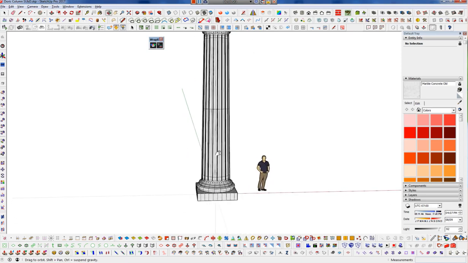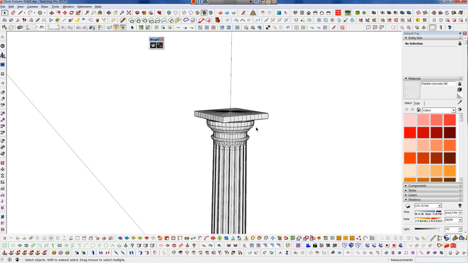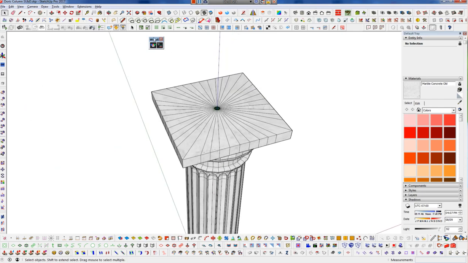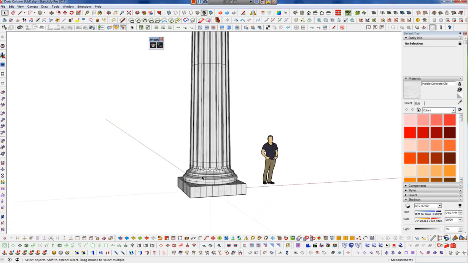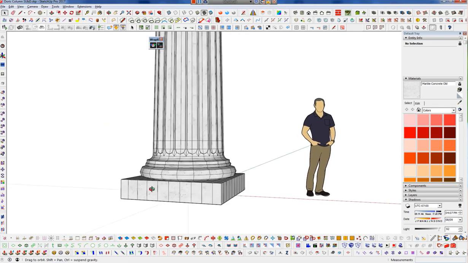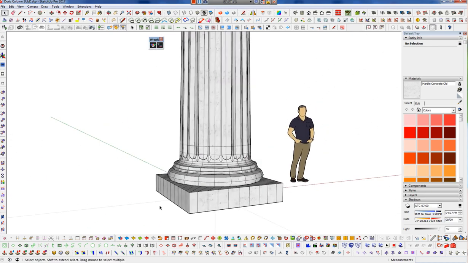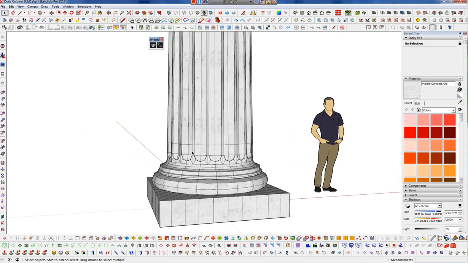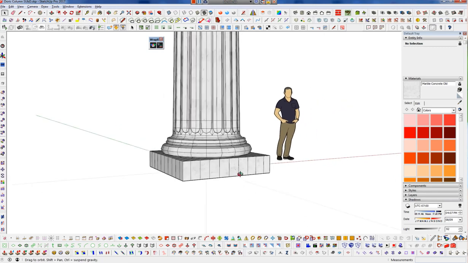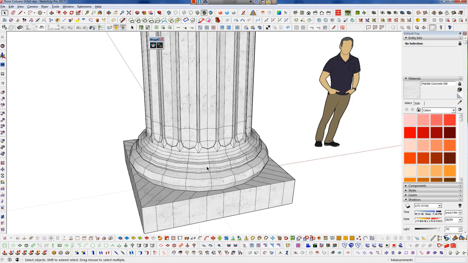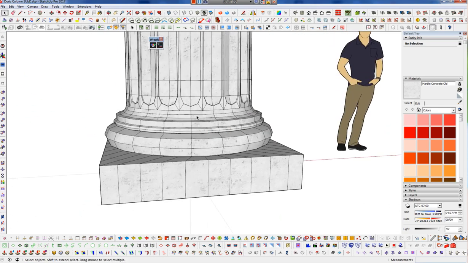And what we want to do is apply some seams to our model, and the seams will tell WRAPR how to unwrap the mesh. So we really want to think about how we want to texture it when we think about where we're going to lay down our seams. Now if we would have a different material, let's say for this base section here, then we may want to remove it by creating a seam, which is a loop here, and cutting that section off from the rest of the model.